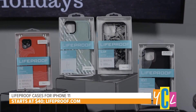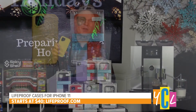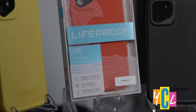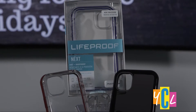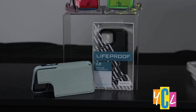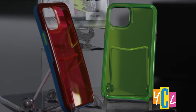Gift yourself or someone else's iPhone by getting it Lifeproofed. Lifeproof's free cases provide 360-degree waterproof protection with the slimmest design ever and colorful choices to match your look. For drop, dirt, and dust protection, Nex from Lifeproof is built to last, and the colorful bumper and clear back will make your phone look amazing. Lifeproof's Slam and Flip cases feature fashion-forward drop protection. Slam is a one-piece case paired with bright colors and graphics.